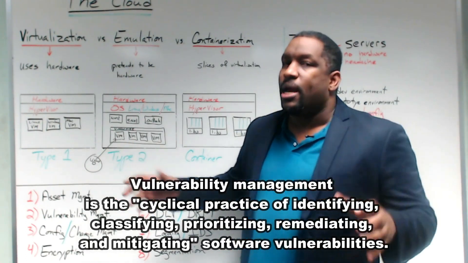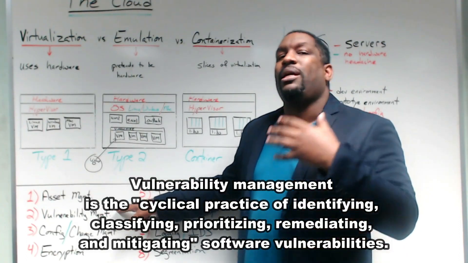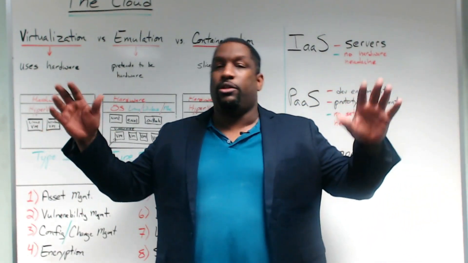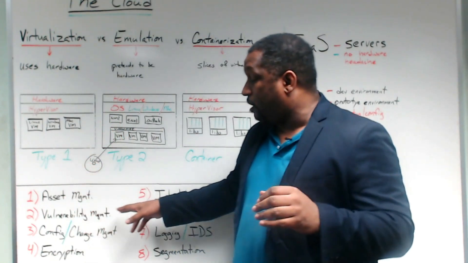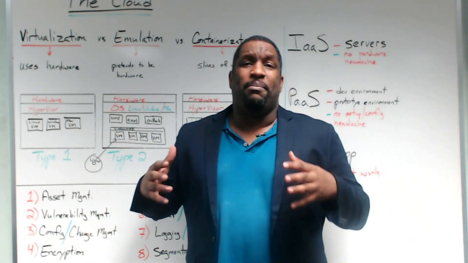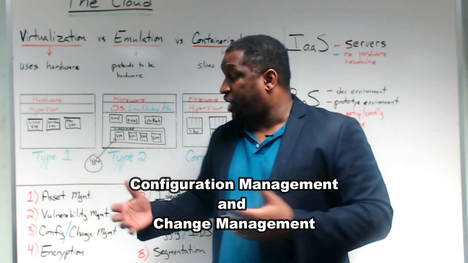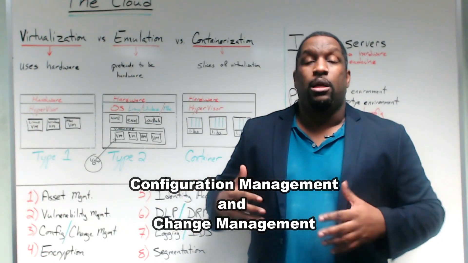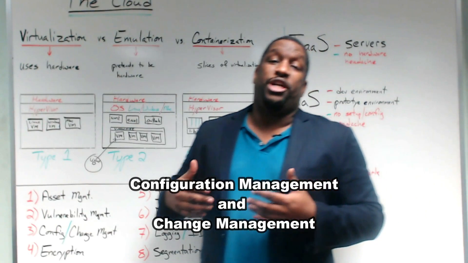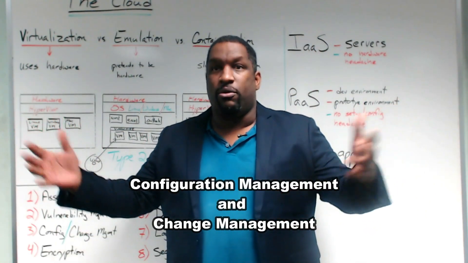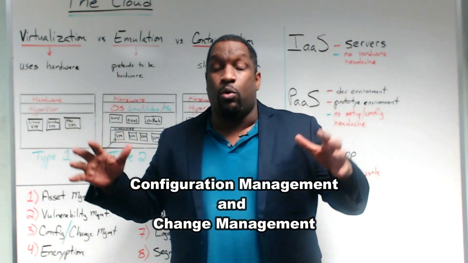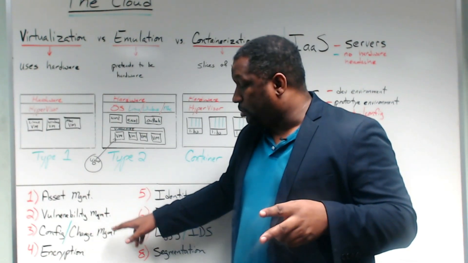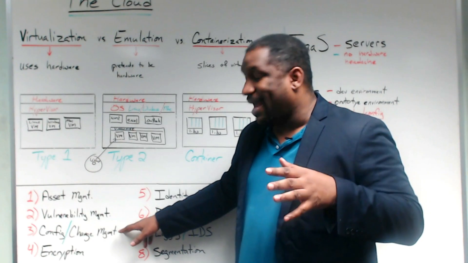The next thing is vulnerability management. Without good asset management, you can't do good vulnerability management. I always tell my students: if you don't know what you have and where it's at, it's not yours. We've got to figure out where our stuff is in the cloud — how many servers, what kind, how are they configured — and then we can track vulnerabilities in the environment: SQL injection, cross-site scripting, unpatched servers. Coupled with vulnerability management is configuration management and change management. What have we deployed, how is it configured, and anytime there's a change, are we tracking and making sure those changes are authorized by an executive who's putting their neck on the line?